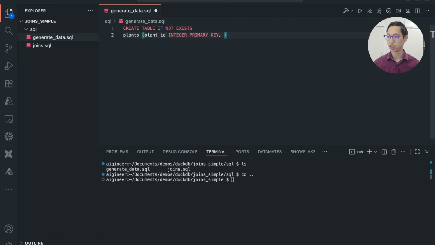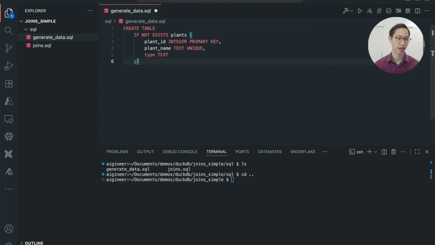It will be unique and it will uniquely determine the row, basically. Then plant_name, text, unique. The plant name is a text, string, or varchar, and it's unique. I cannot have the same one twice. And I will have type as text as well.